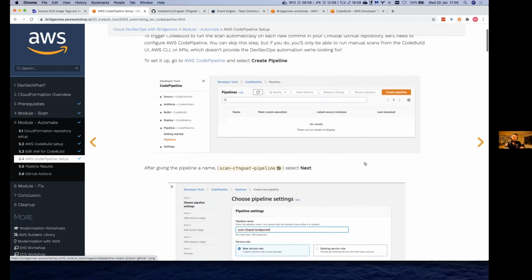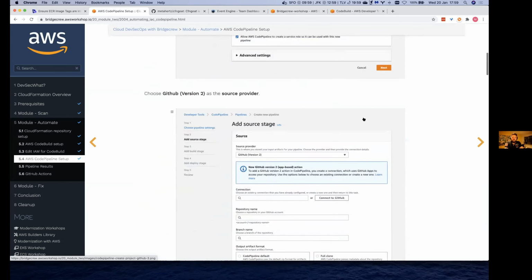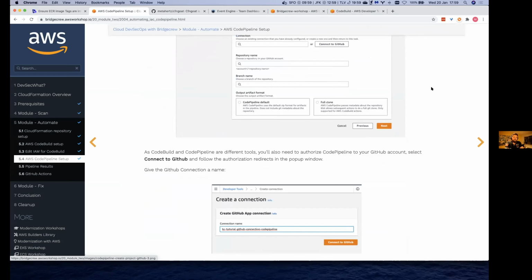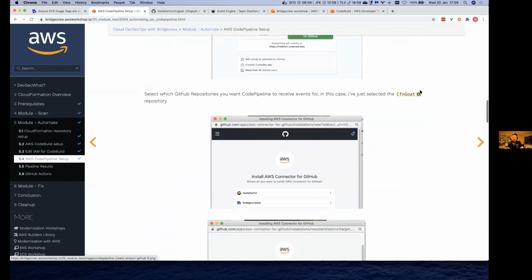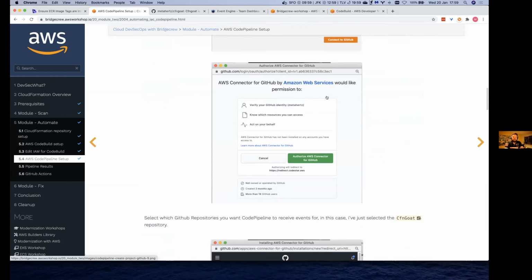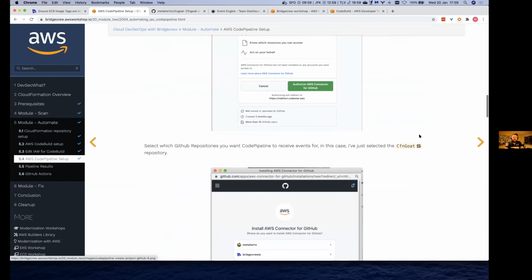We're not going to set this up, but you can by all means go through the instructions if you're running in your own environment. The reason we're not going to set this up is it requires permissions in the Event Engine environment, which we don't currently have, so we can't integrate it with the Git repo.